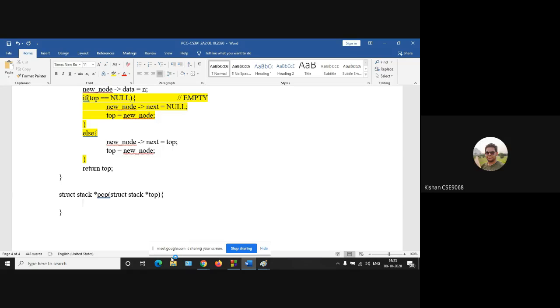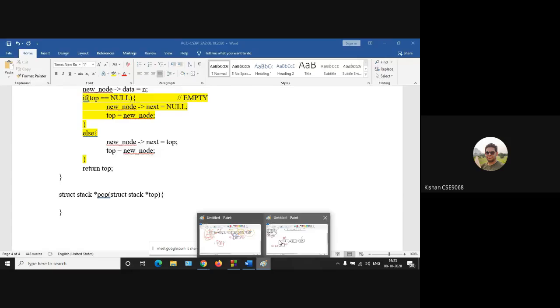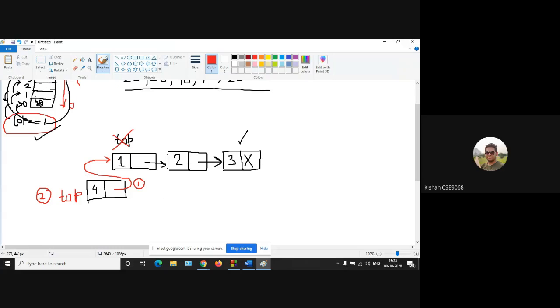Sir, we delete the first node and then change the top to the next node. So we have to delete the first node. Yes sir, in here we need to check if the list is empty or not. So we have to delete this first node 4. So this top is now pointing to that top next.